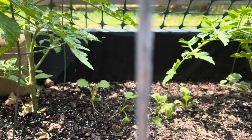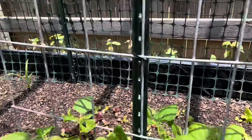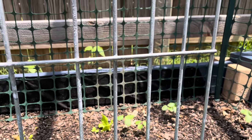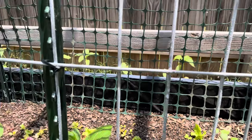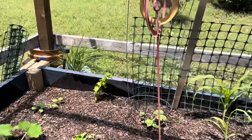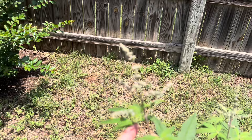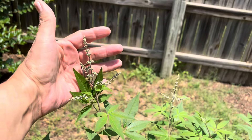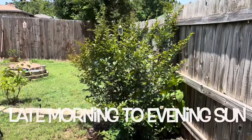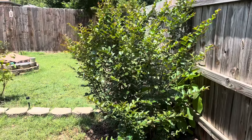I planted a lot of herbs to keep this bed kind of full and hopefully even keep some of the critters out, because the critters don't like certain herbs. So I'm hoping that I just get quite a bit out of here. There's my chase tree and it's starting to get a few buds over here - those are going to be purple in the summer. There's my crape myrtle and it has some tremendous growth on it right now. A lot of leaves have bushed out, so those are looking really good.